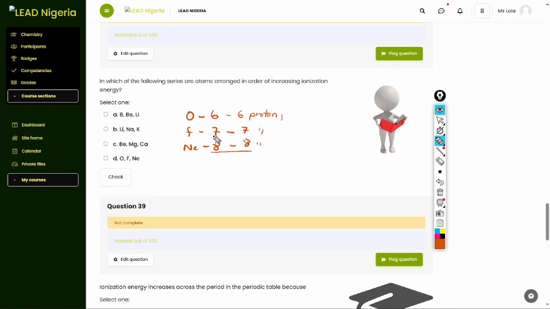Fluorine also has a strong attraction, but compared to neon, fluorine requires a lesser ionization energy to knock off the electron in the outermost shell. Oxygen requires lesser energy compared to fluorine. So as the atomic number is increasing, so does the ionization energy, or the energy required to knock out the electron. So in increasing order, you have oxygen, fluorine, and neon. And that's why the correct answer is D. So we'll go with D.